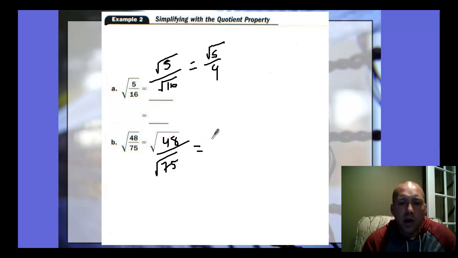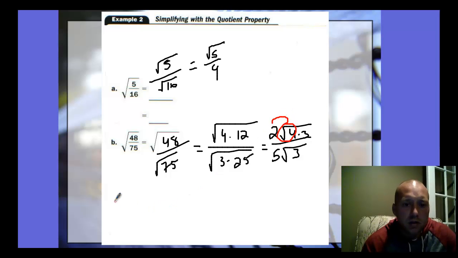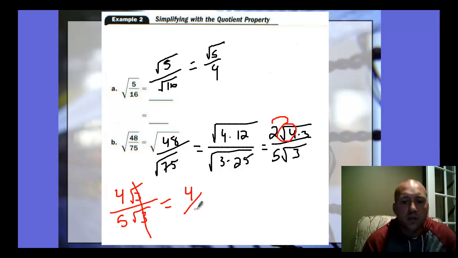The square root of 48, we can pull out a square root of 4 times 12 over square root of 75. I would do 3 times 25. So this square root of 4 is 2 on the outside, and I can break 12 up as 4 times 3 again. And the square root of 25 is 5, and I still have 3 underneath here. So then I have the square root of 4 on the numerator still right here, which is 2. So I have 2 times 2 here to be 4, times the square root of 3, over 5 times the square root of 3. And notice how the square root of 3 over square root of 3 is 1, so then I end up with just 4 over 5. So we can lose all of our radicals there.